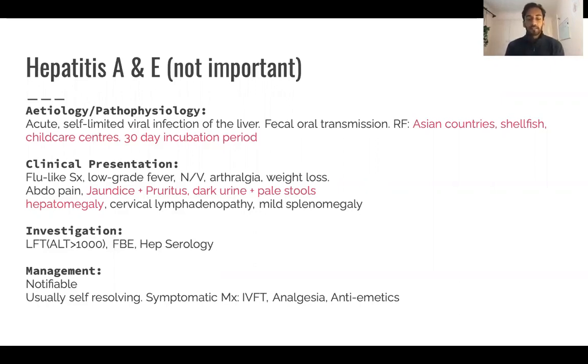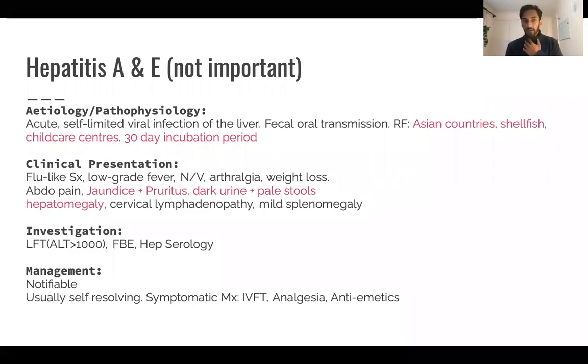A lot of these slides cover the entirety of the condition, all the different factors that you're going to be aware of. However, out of all of them, the parts that I've highlighted in that light magenta red are the most important things that you're going to need to differentiate between other conditions. Because let's be real, at the end of the day, when it comes to exams and OSCEs, chances are that you guys will be able to narrow it down to 2 or 3 conditions. And then the hardest part will be getting that final decision between a couple of answers at the very end. So first things first, let's look at hepatitis A and E.